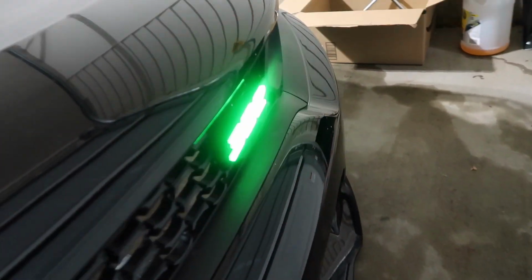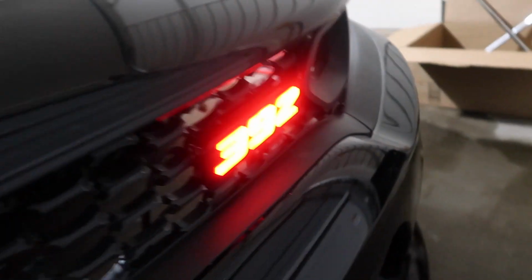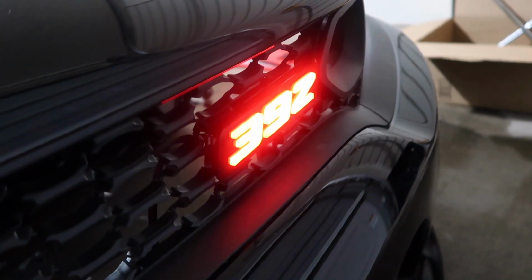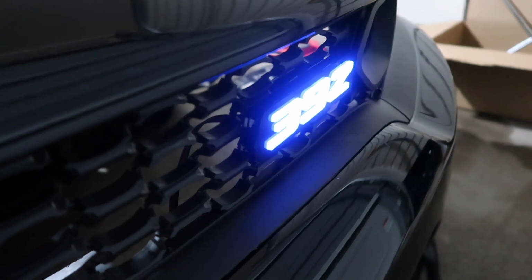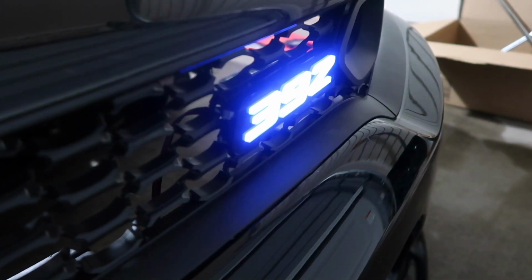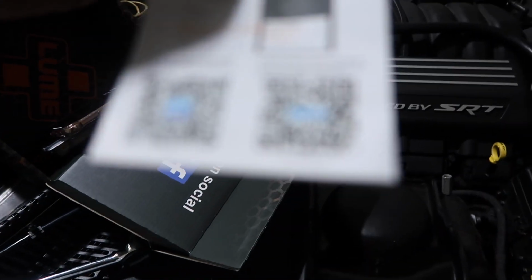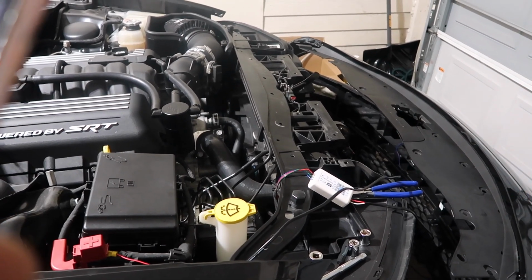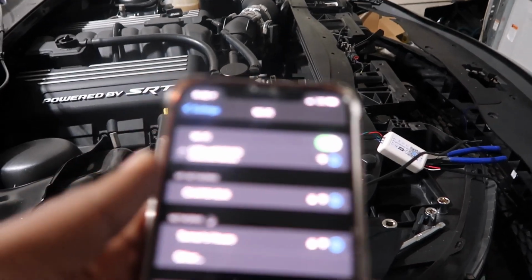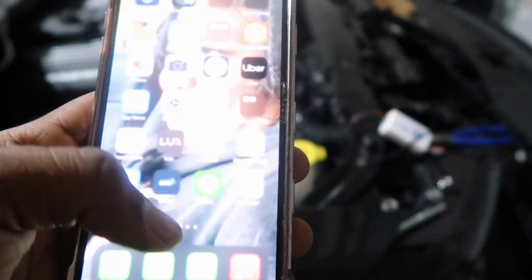Oh snap, it's glowing already. That's nice. So yeah, I'm gonna be using this app, Magic LE Reserved, I believe it is. It says it's connected. Oh, let me see the instructions. Gotta do some Wi-Fi. Letting it. Connected. I'm gonna close that out and we'll do that again.